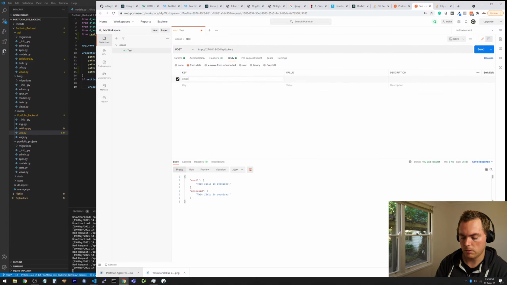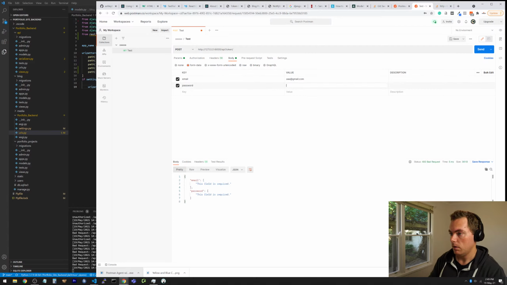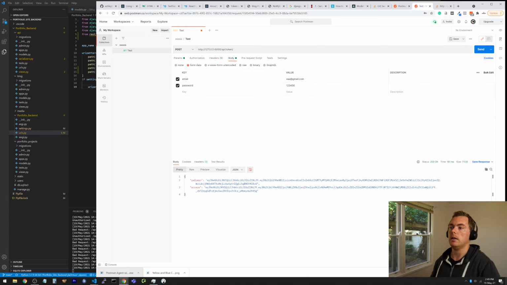Key, email, password, gmail.com, and 1, 2, 3, 4, 5, 6. Post, token, send. There we go. Okay, so I was just in the wrong section. So it needs to be within the body, which you'd think would be in the params. But anyway, it's not. It's in the body.